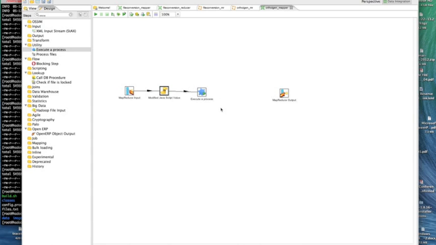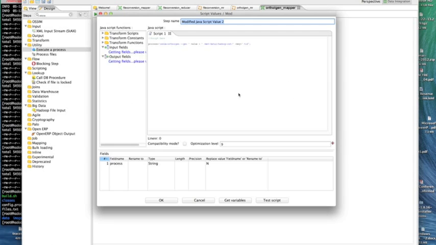I'm going to do another modified JavaScript, which essentially I just cut and pasted from the previous one so I wouldn't have to drag and drop a new one in. What we're going to do is call this new value equals exit value plus the file name. So essentially what I'm going to do is say, okay, I want to take the result of the execute process, print out the exit value for the file that we just tried to rectify, and then pass that on as the new value pair within the output of the mapper, and hit OK.